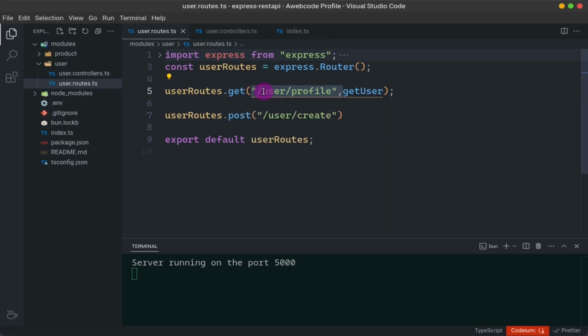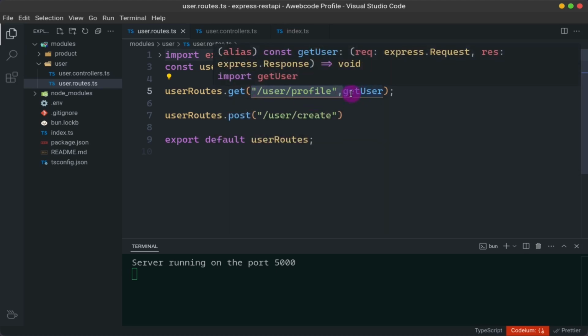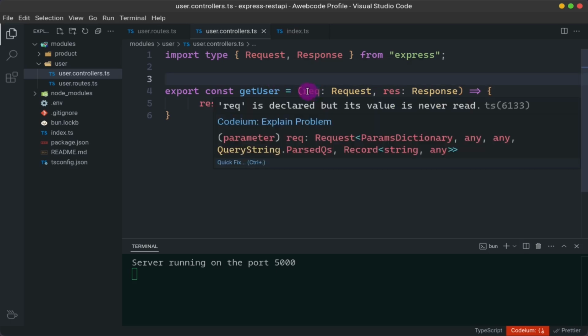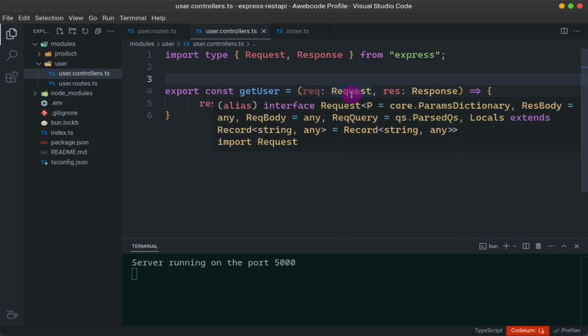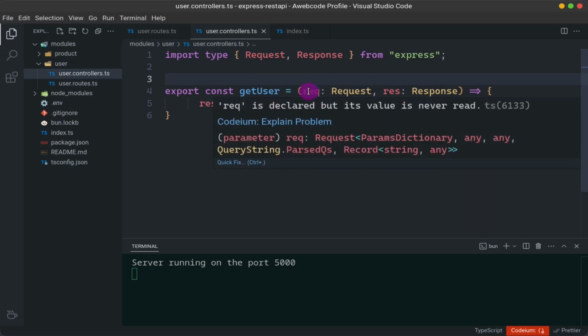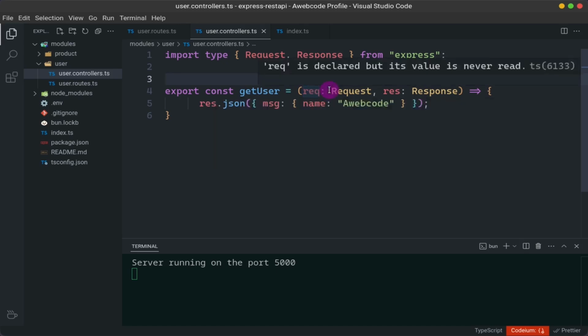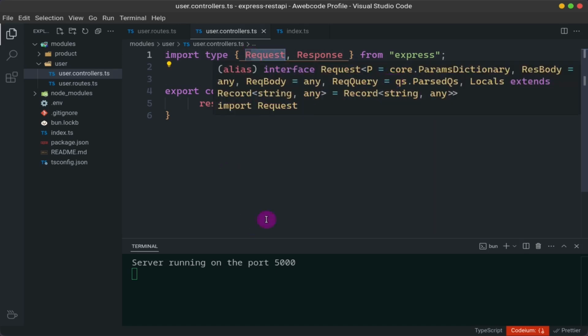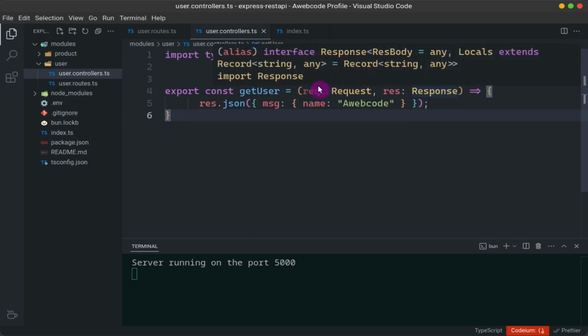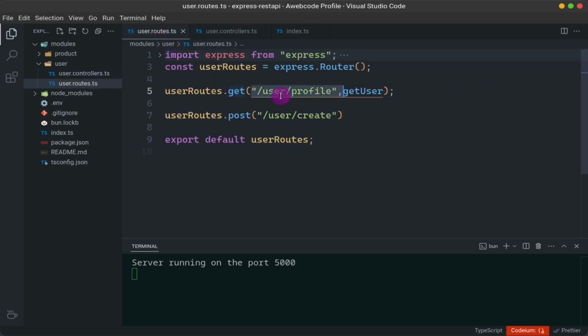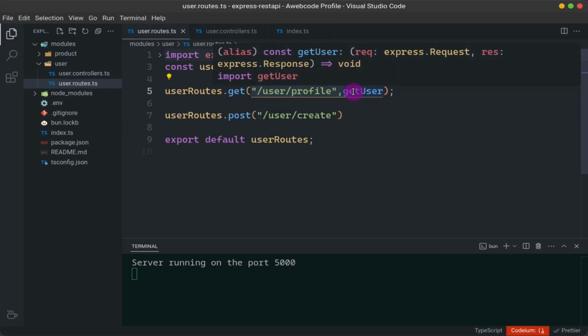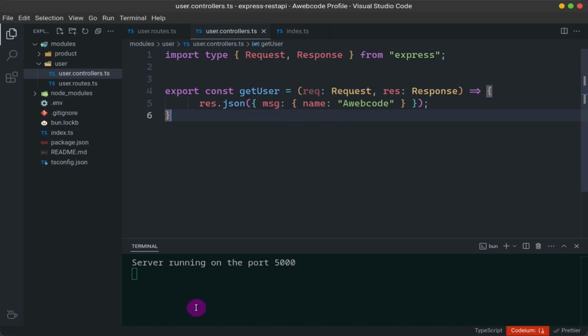So whenever we hit this endpoint, then this callback function will be called, and this callback function will get request and response. We have to define this request and response manually, because it will not get type safety otherwise. That's why we have imported the types. And now this request and response we have passed from here. This is a callback function, and now everything is connected.